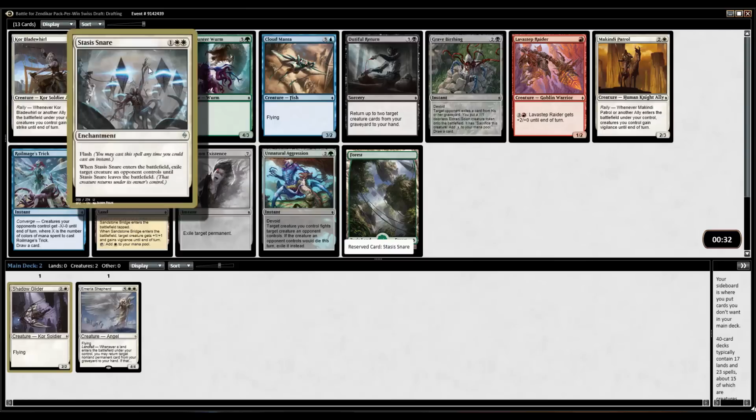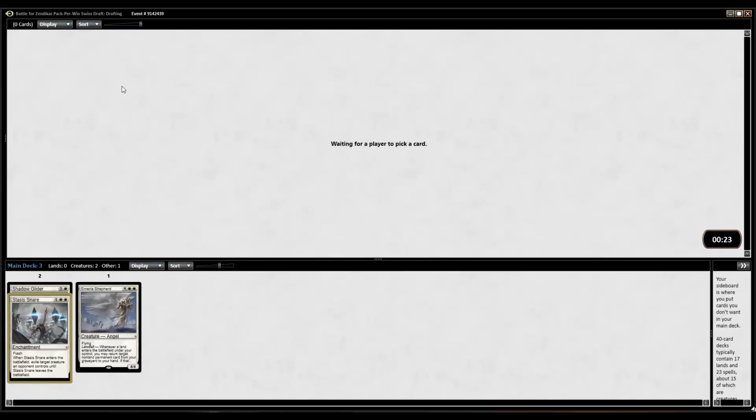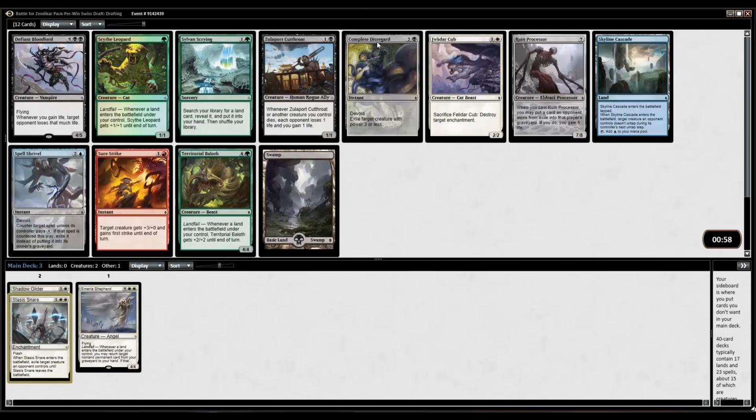But when you're also applying pressure with other flyers, it's very good. So something worth considering. Stasis Snare, however, is great. It also gives something for your Rune Processors to process, because you can use the card that's exiled with Stasis Snare for the process.